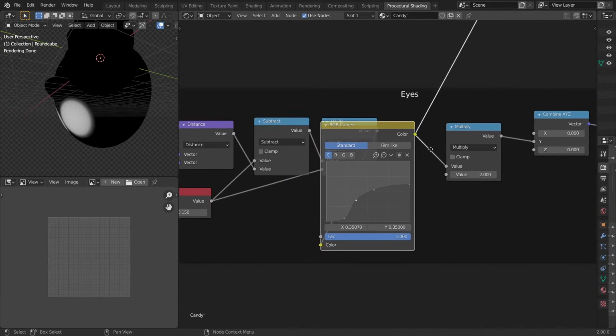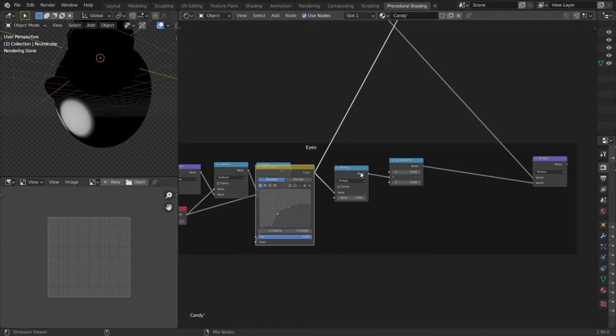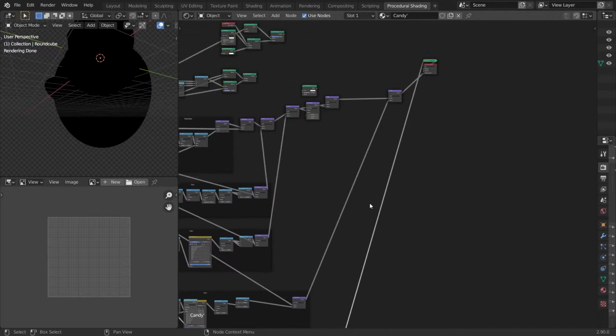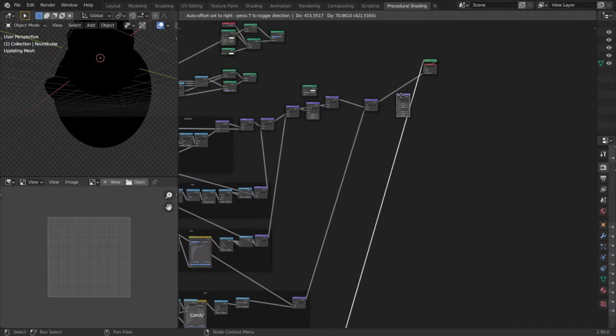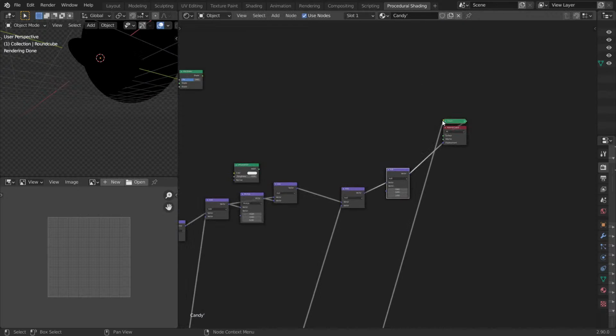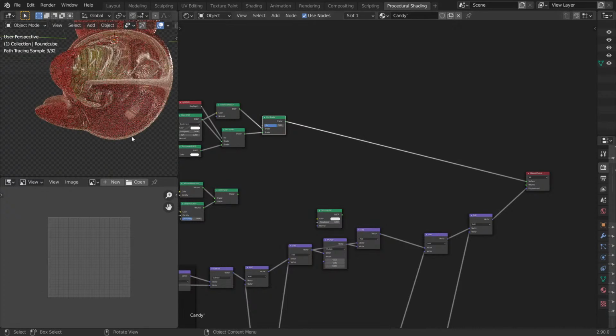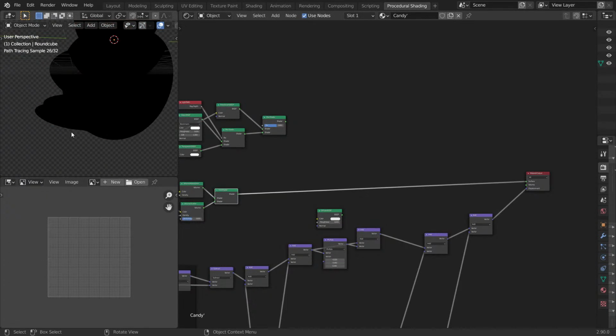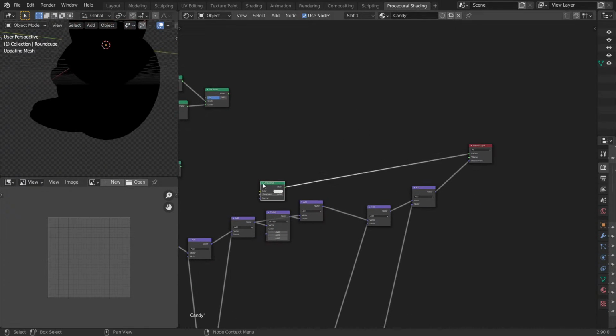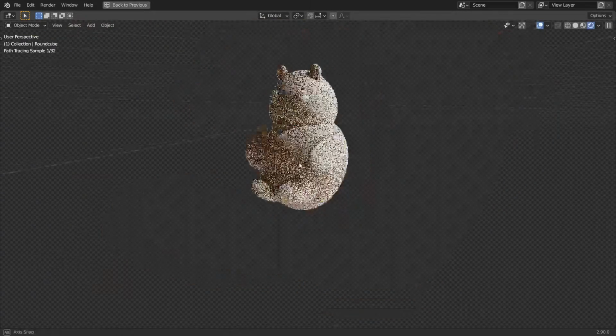Let's multiply this with 2, combine XYZ, multiply, and let's add it. Hopefully this should work. Something's happening. Yes, we are getting somewhere.